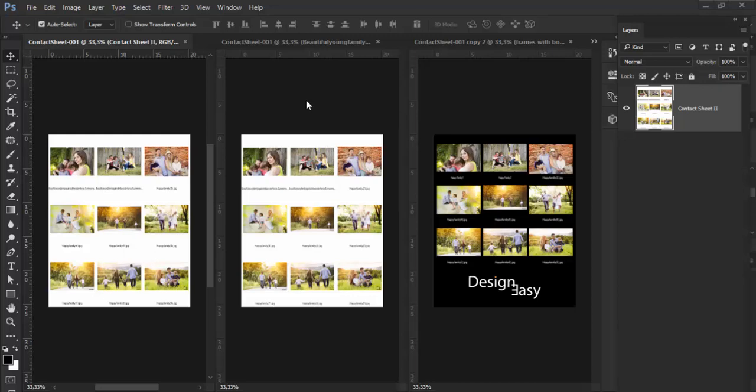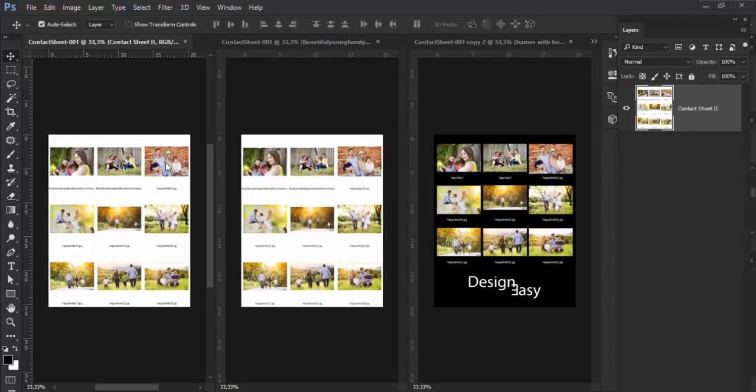Hi guys, in this tip I want to explain to you how to use contact sheet script in Adobe Photoshop. Before we enter contact sheet dialog to explain you settings that you can specify, I want you to take a look at three examples that I have on my screen. So example on the left and example in the middle. Pages created using exactly same source images and exactly same settings in contact sheet dialog.